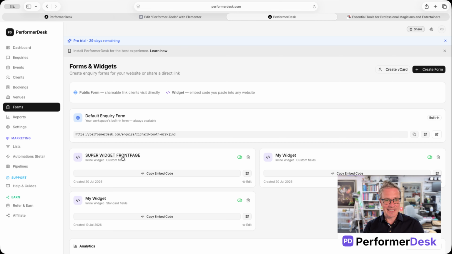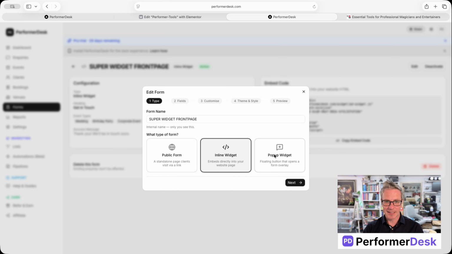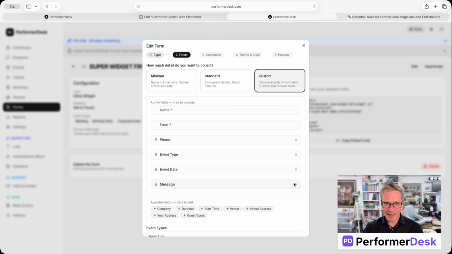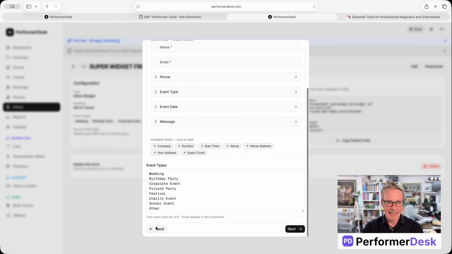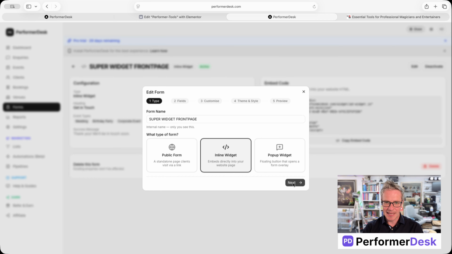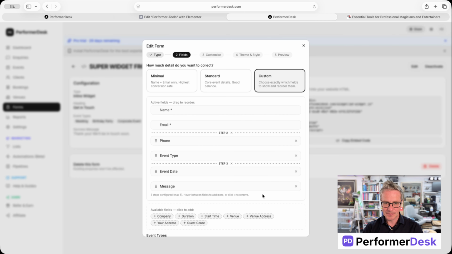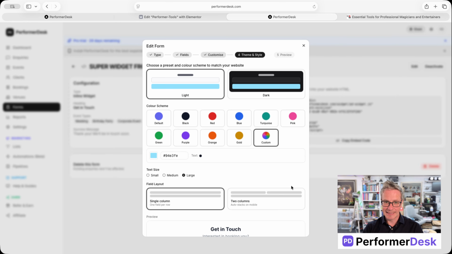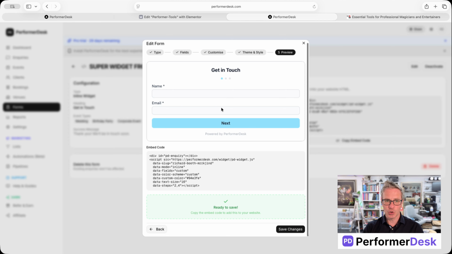Now let's go to the part where I'm going to change it to a pop-up. Let's go to edit and pop-up widget. Now this has a few extra features built into it. Oh, okay, I'm going too far ahead. Let's just jump back to here. I want to show you the steps. So if I now do step 1, step 2, and click next, next, you're going to see it here. Click next. This is your steps, and you can see step 1, 2, and 3.